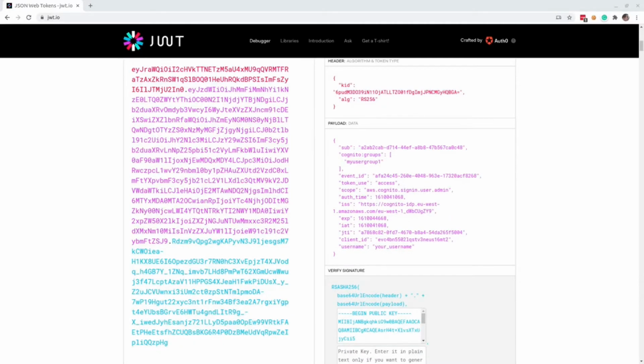You may now wonder how AWS may know what our user is allowed to do when we have never told it anything about it. In the simplest pool, our user will always be allowed to read and update their own information. What we are allowed to do is stored in the scope field. Here we see an AWS Cognito sign-in user admin scope. It allows us to call some of the operations of the user pool's API.